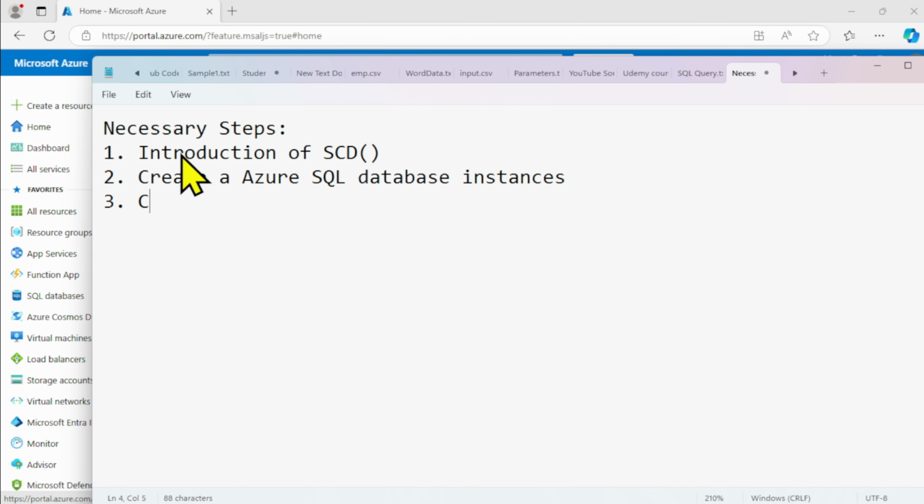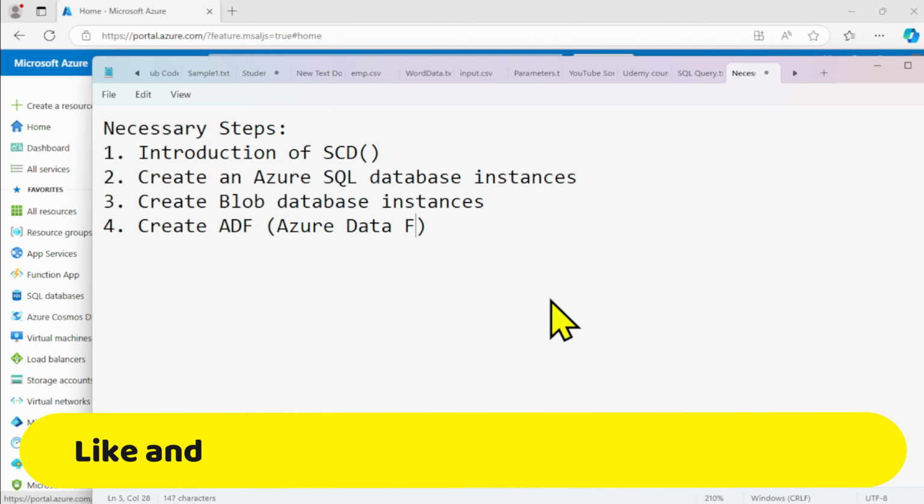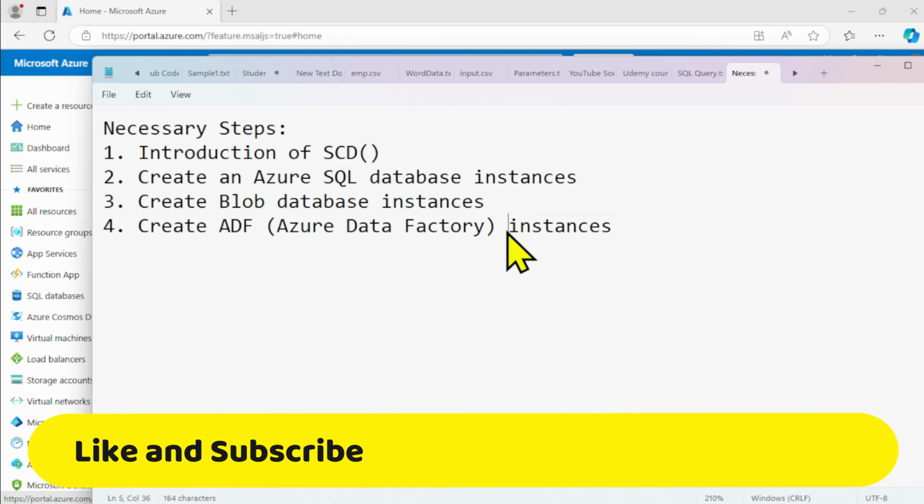In the third step, I'm going to create an Azure blob storage instance in the portal. All right. In the fourth step, I'm going to create ADF, Azure Data Factory instances. So this is the next step, right?